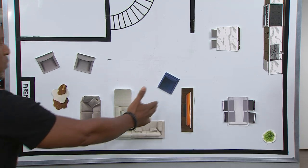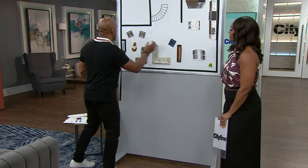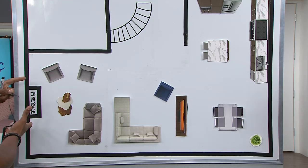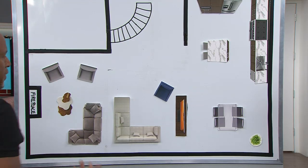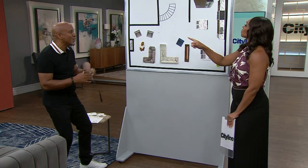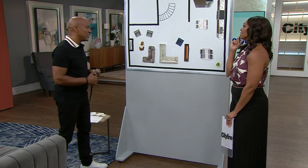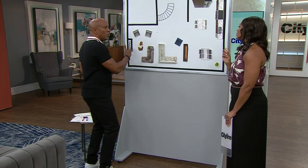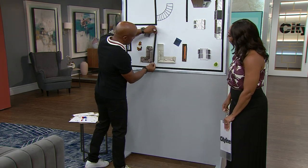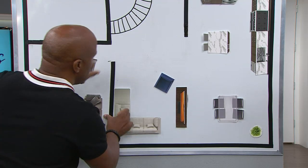Where does your TV go? The conversation became: let's put the TV over the fireplace. But even with a 70-inch TV there, if you're sitting far away, your friends will think it looks like a 24-inch screen — it's just too far. You've got to be seven to eleven feet away from your TV. The span became way too long, so the conclusion was: we don't really need this much open space; let's leave this wall and create our orientation a different way.